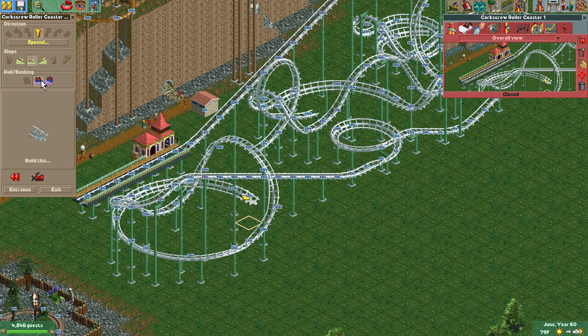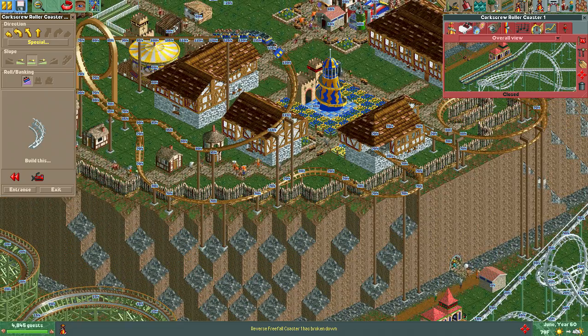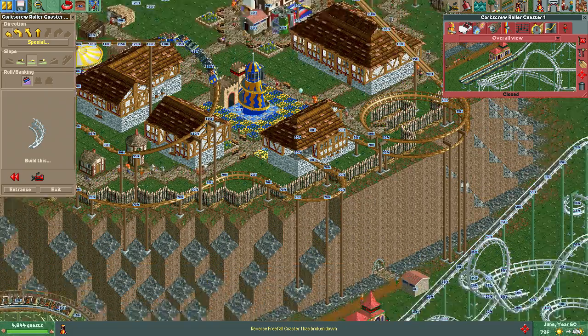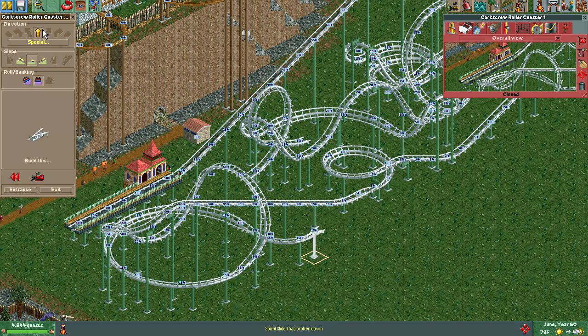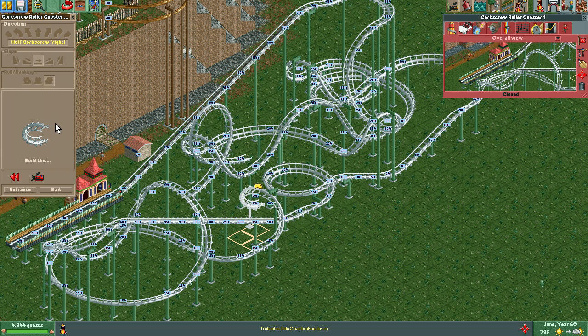Okay, let's rotate this way. Oh, there goes, is it this one? No, it's the slide. There goes the slide. I heard the music slowly die out. Okay. What should I do here? I need to do something special. A corkscrew. Awesome.